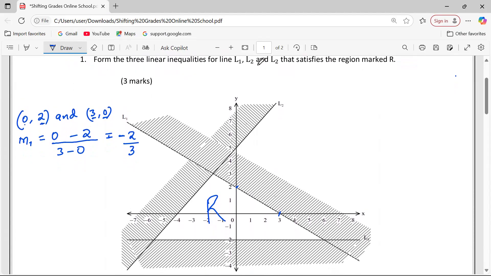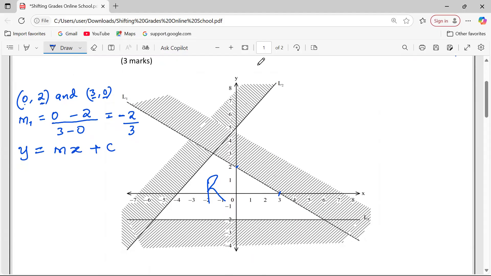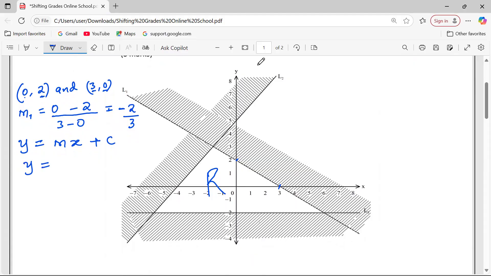Let's also remember the general equation of a straight line that says when you have Y equals MX plus C. In this case now, M and C are constants. M represents the gradient, and C represents the Y-intercept. So with that knowledge, we don't need to struggle now to express this gradient for us to come up with a straight line equation. We just need to replace the constants in this general equation such that we say Y equals M, the gradient negative 2 out of 3, plus C, the Y-intercept. So for this particular line, where is the Y-intercept? It is at 2.